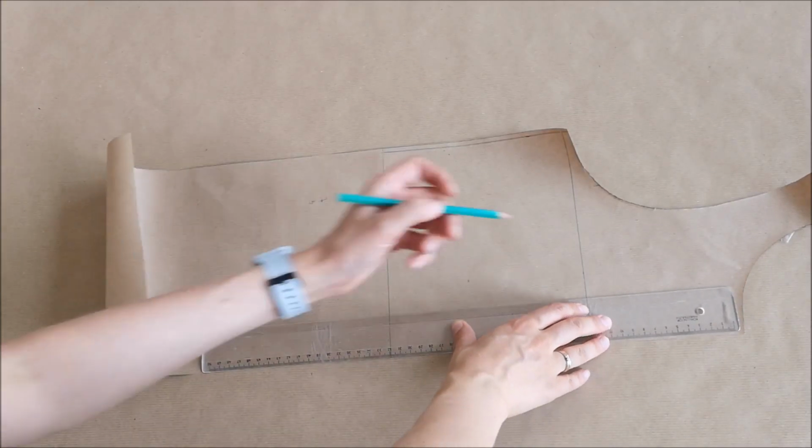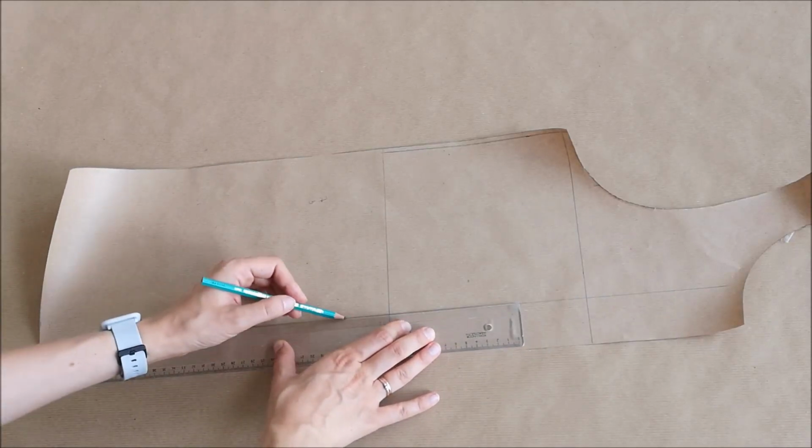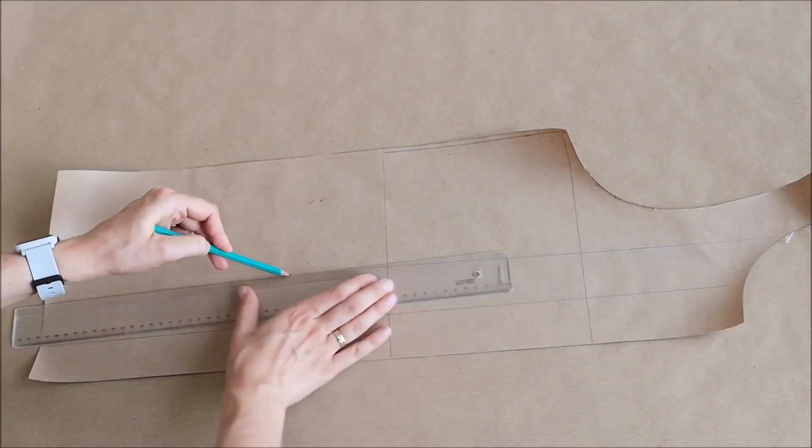Now the fun part, let's make that dress circled. Take the front part, mark straight lines approximately 5 centimeters apart and cut those lines leaving about ½ centimeter to the edge.